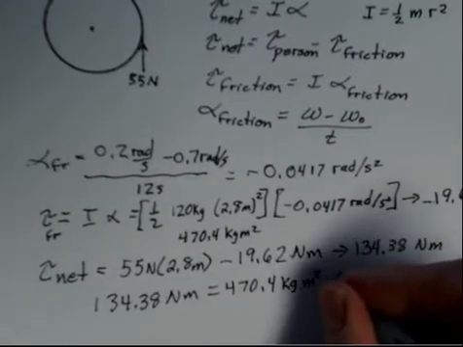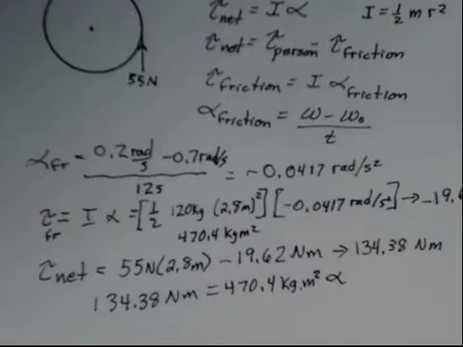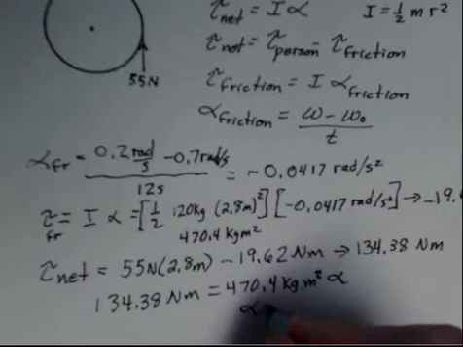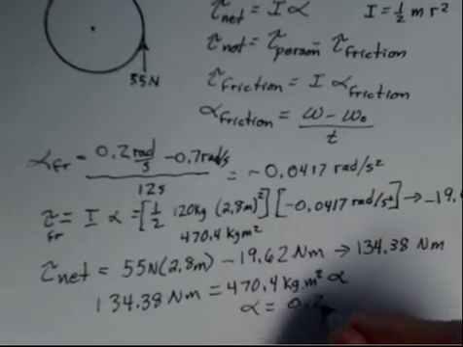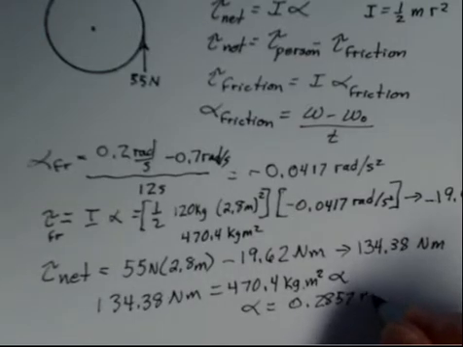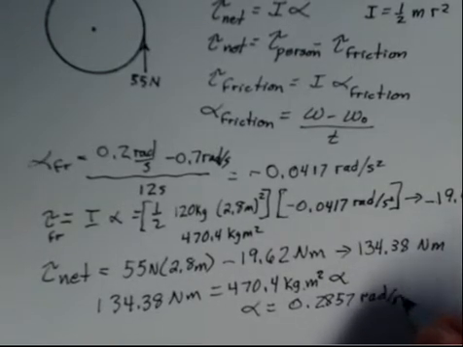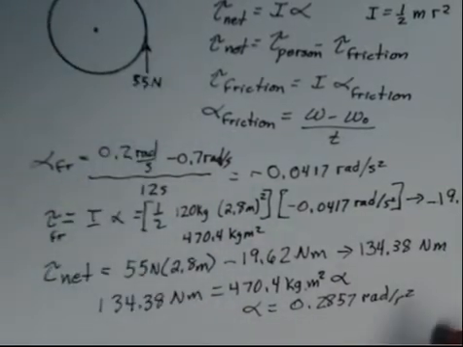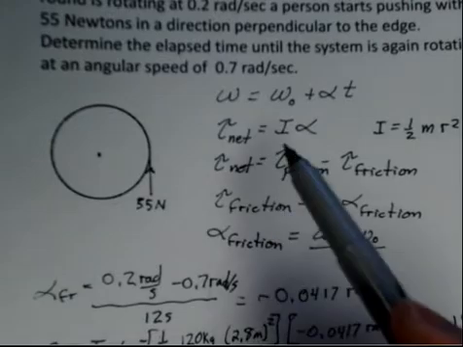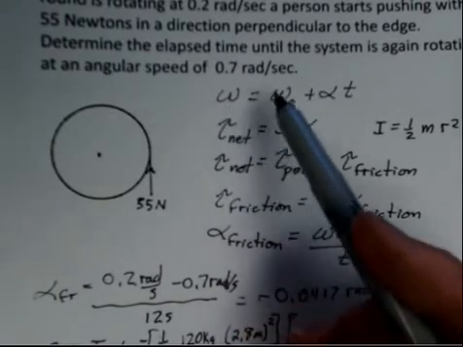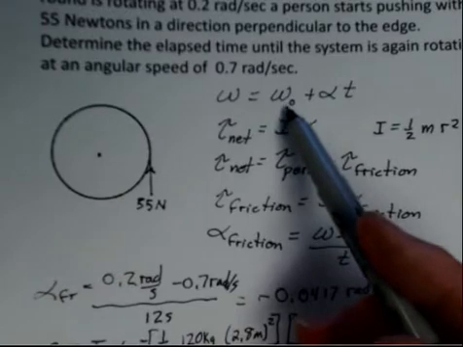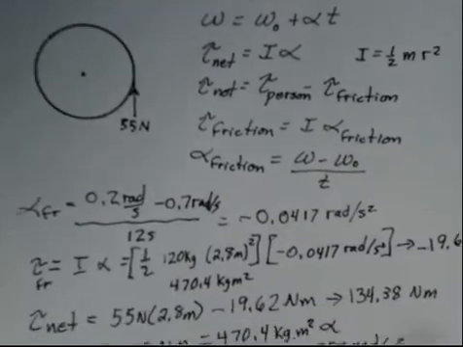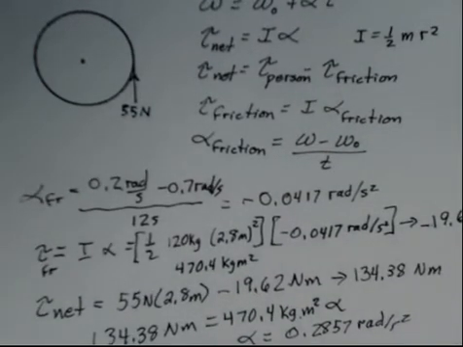And then the alpha for the case when the person is pushing. So we do a division here and find that the alpha is 0.2857 radians per second squared. We want to use that alpha now to calculate the time. We know we're ending at 0.7 radians per second. We're starting with the person pushing at 0.2 radians per second. And we've calculated the alpha, so we'll be able to calculate the time using that first equation.